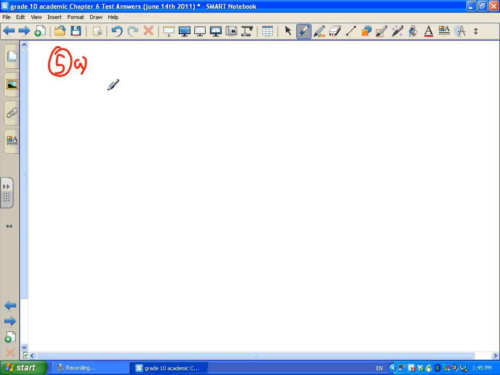5A says to put in vertex form. So they've given us 3 equations. The first one says y is equal to x squared plus 2x minus 24. Now we have to put this in vertex form. We're in standard form. So the first step to putting something in vertex form is I find the coefficient in front of the x squared, and I divide the first 2 terms by it.